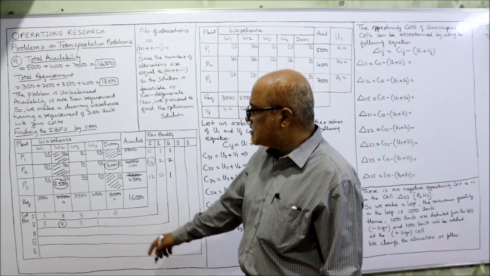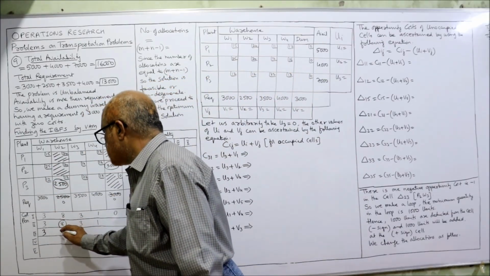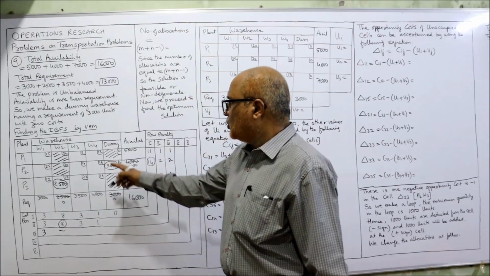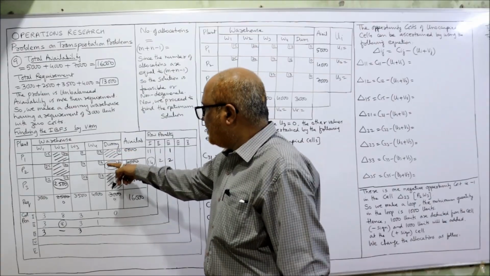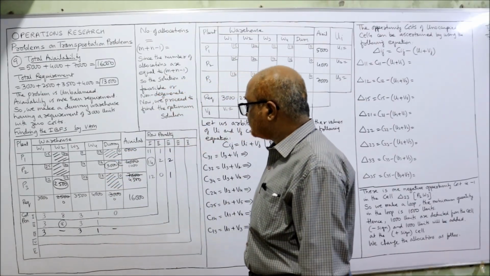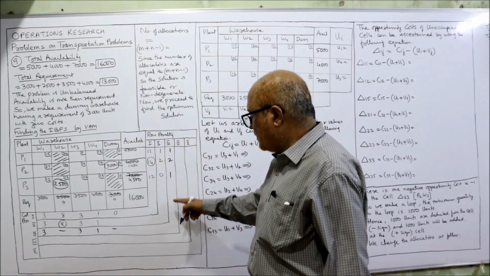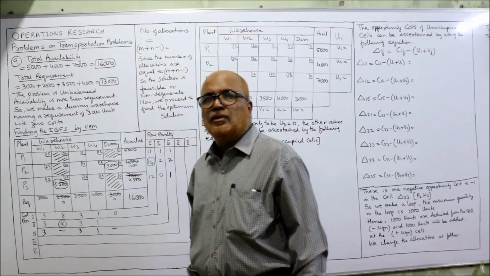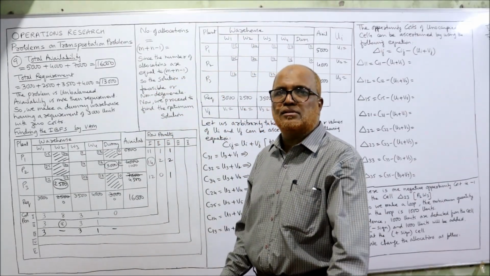Now column wise. 12 to 15, 3. Here it is exhausted. Put a dash. So 11 to 14, 3. Here it is 12 to 13, 1. Here it is dash. Now, what is the highest penalty? 1, 2, 1, 1, 3, 3. There is a tie. The highest penalty is 3, two times.